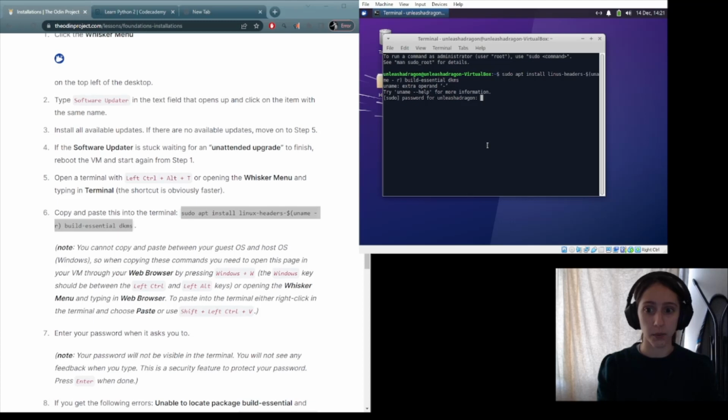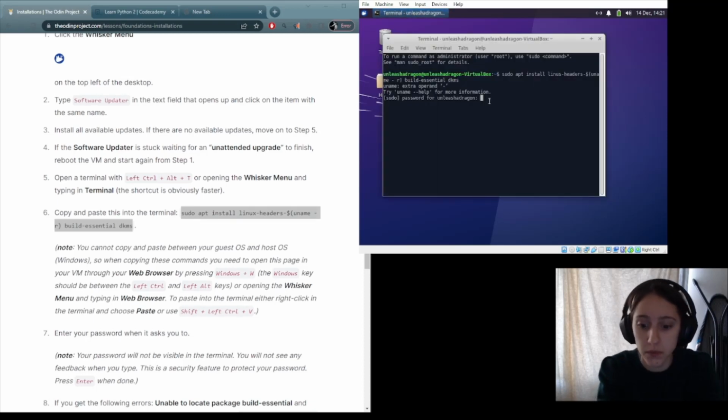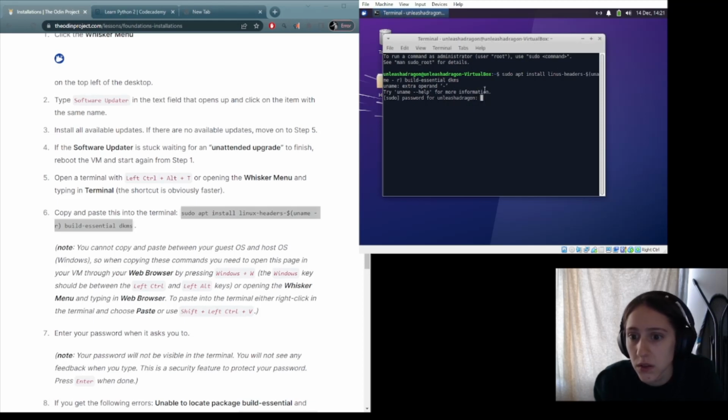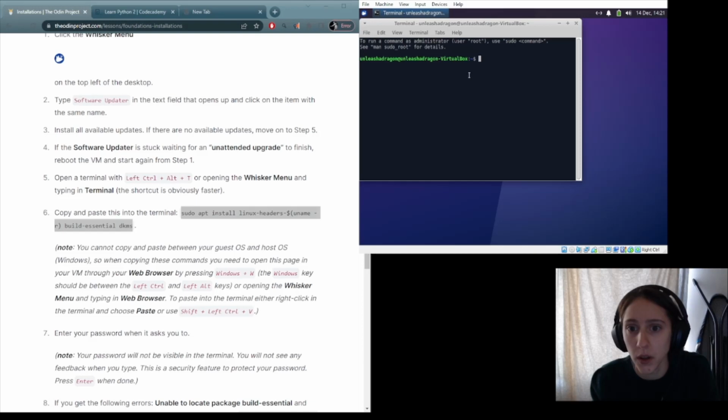Going to try to figure out how to put my information in here. Minimize and open back up. Yeah, I'm going to close the window. Try that again. So we're going to open up a terminal. I'm actually going to open the web browser, then log into the Odin project through here.